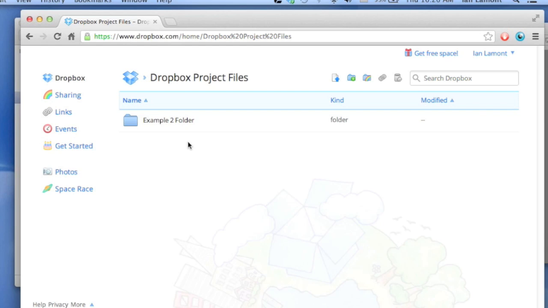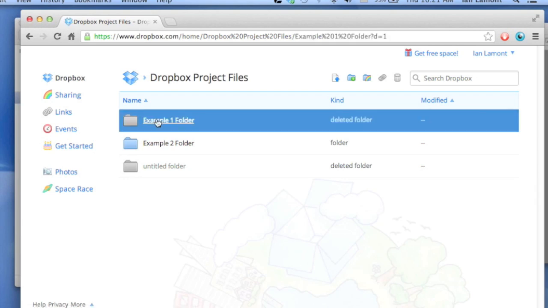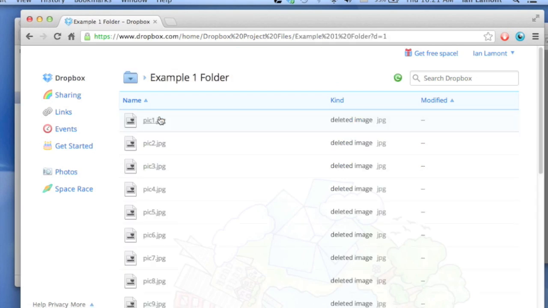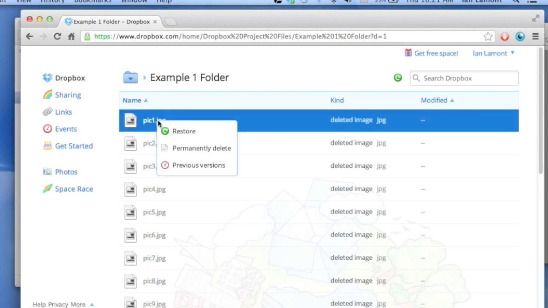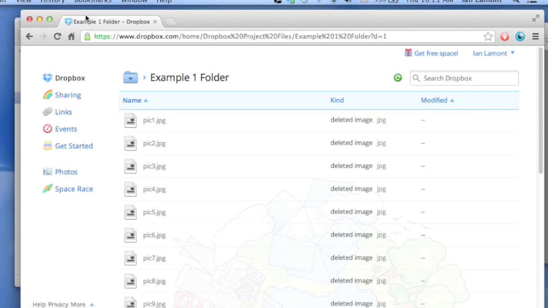Dropbox keeps a copy, and the reason is you might want to restore it. The way that you show the deleted stuff is you find the trash can icon up here, show deleted files. Okay, now it's showing these two folders that I deleted before, and if you click through to it, you'll see that the files are still there. In fact, if you wanted to, you could right-click on it and restore them. But we don't want to do that. We want to get rid of them forever.